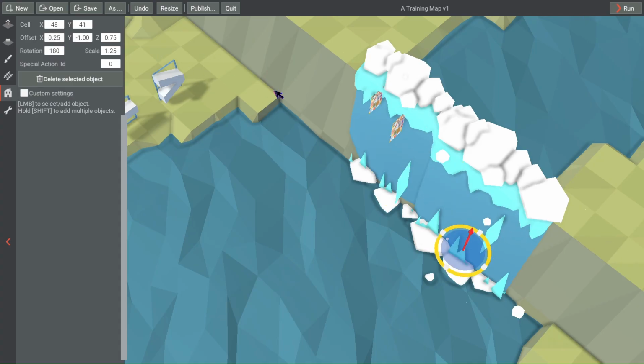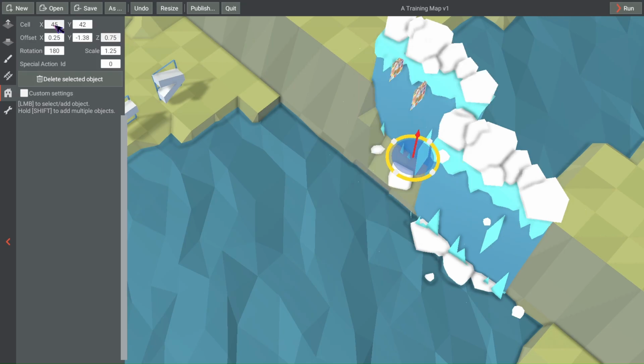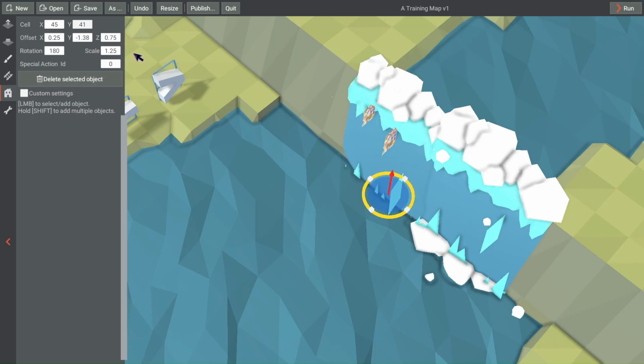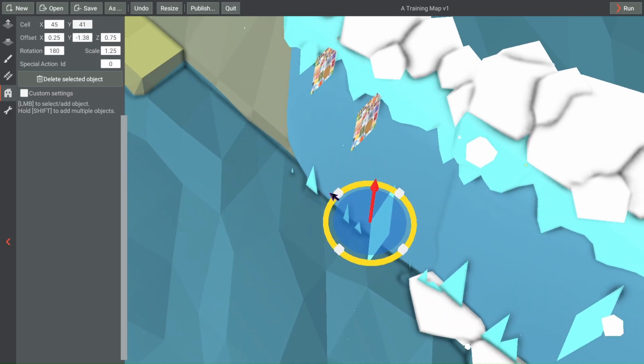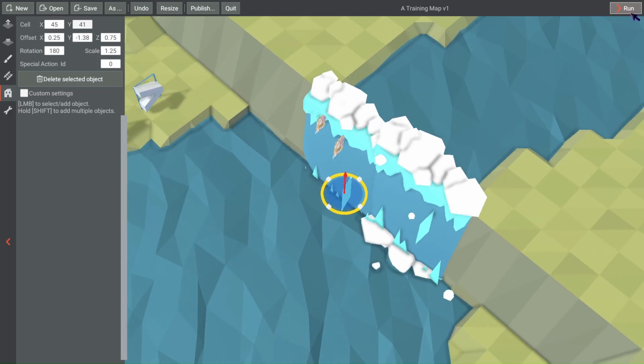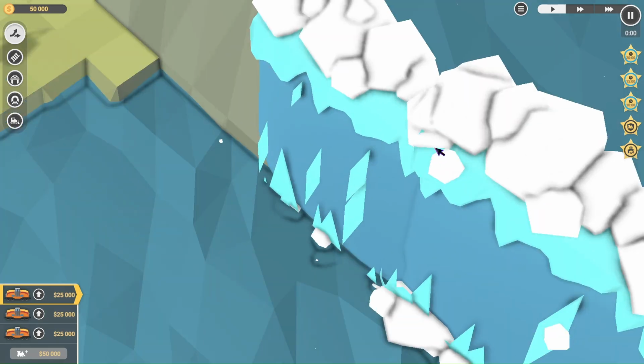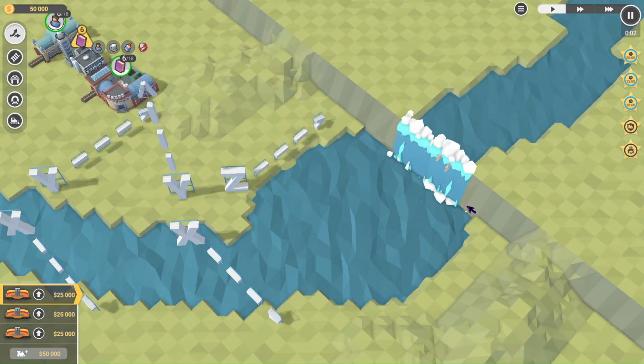Offset was 0.75 for Z. Oh, but the cell I think was back one. That's a Y direction. We're moving back. See, this is high level math. Good stuff. Looks like we got some weird polygon artifacts in here. I'm pretty sure those are going to go away once we run the thing. Yeah, don't worry about that.